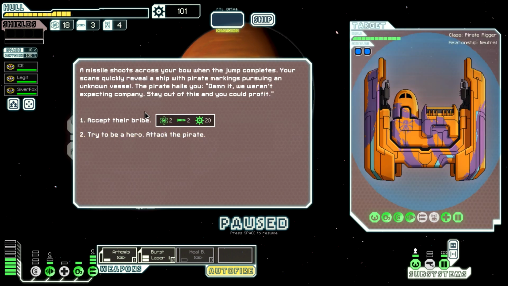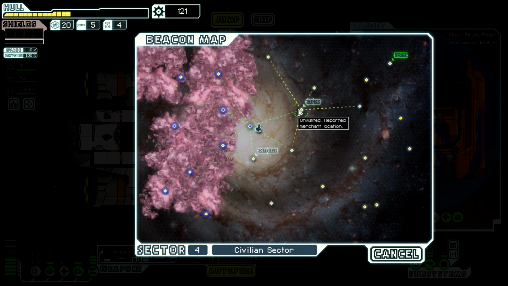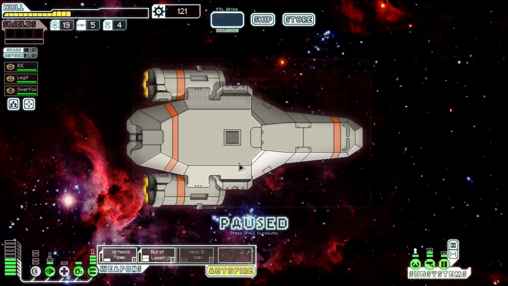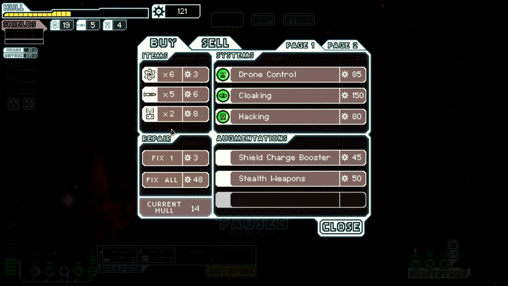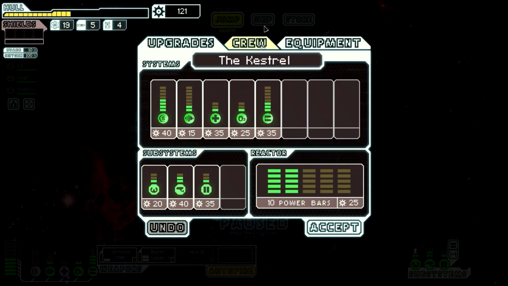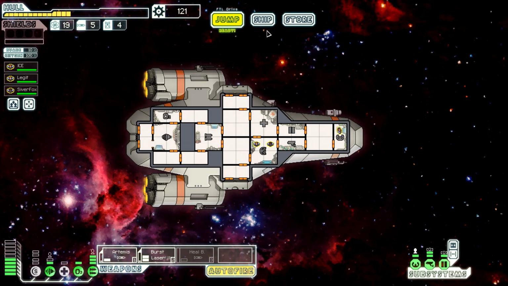They've got two shields and quite a bit of health. Let's just accept the bribe. Let's go to the star. I thought I bought a shield charge boost there. What did I buy? Yeah, I got it. Okay, that's that, so we can skip by that one.